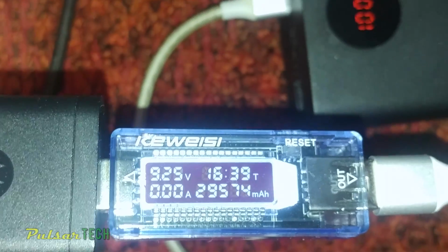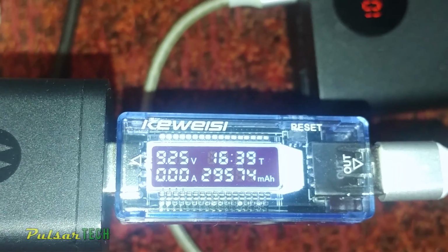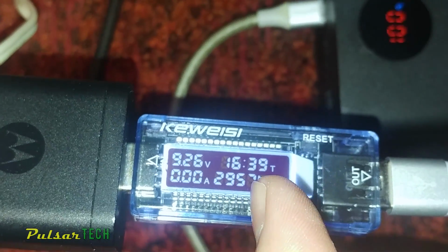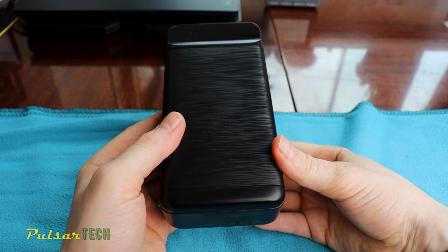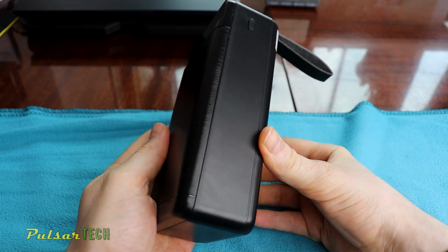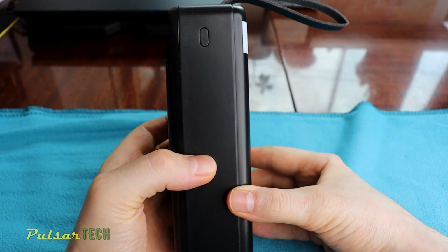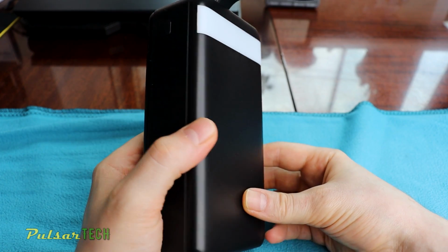And my other power bank that I tested before was 16 hours for the 60,000 milliamp hour battery, and that was a very long time. So if they would have faster charging for the power bank itself, that would be much appreciated, even if it would cost a little bit more money. But I know that quick charging power banks are very expensive, and they will cost like $100, $150, $200 for even less capacity than this one.